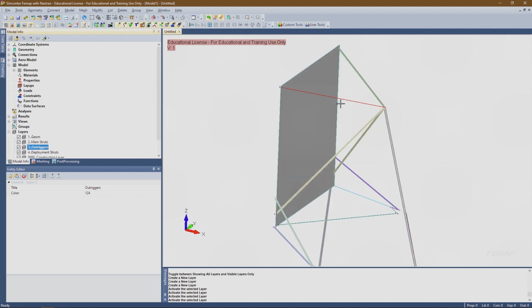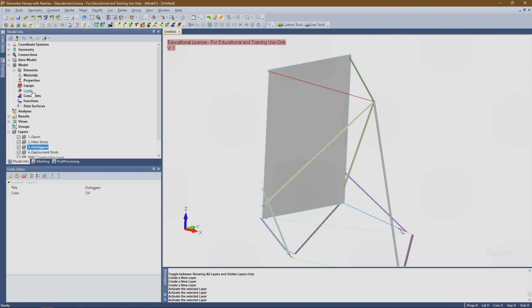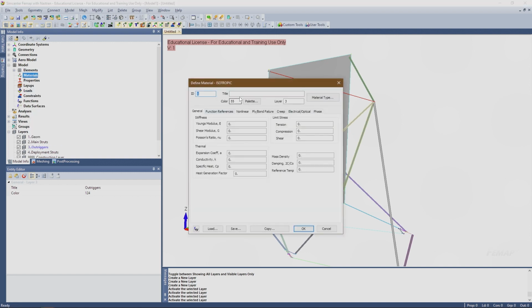before we can jump into meshing, we need to create our materials and properties. So essentially a material is just the material properties. We're going to call this aluminum.